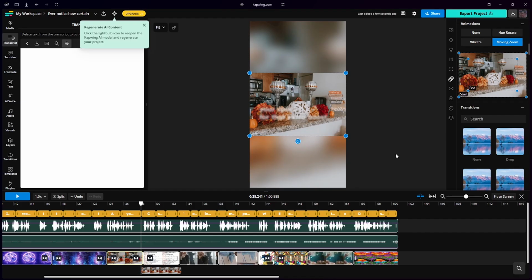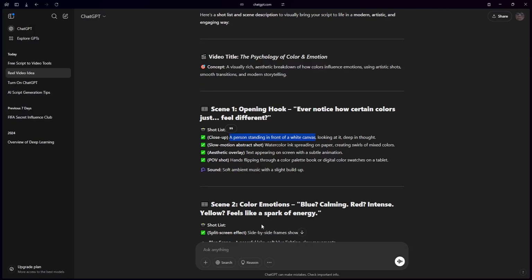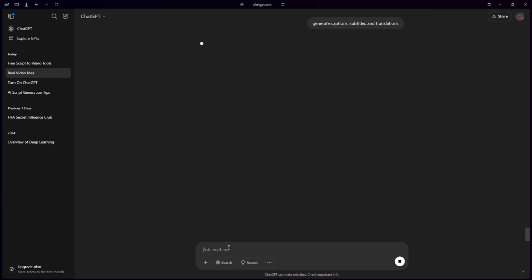Now, the next thing that we want to do is use AI to generate captions, subtitles, and also translation. So I'm going to go into ChatGPT again. First things first, what I want to type in over here is generate captions, subtitles, and translations.